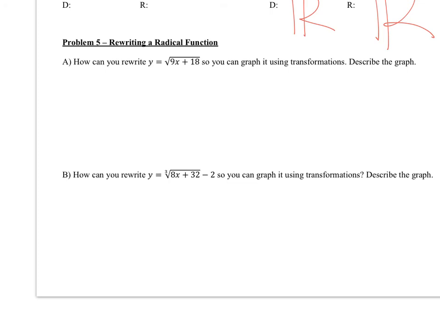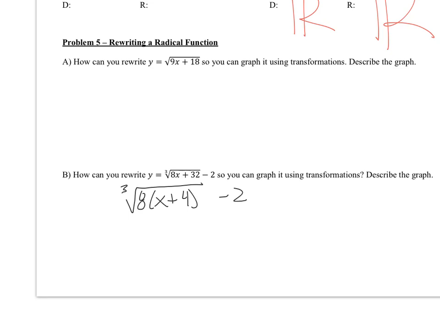And the last two, I'm going to do B also again today on this one. So you have to try to rewrite this so it's easier. Now, one thing you should always do with these problems, you should look to see what factor do these have in common. And if there's a nice factor. What makes it a nice factor compared to this one or this one? Well, a nice factor would be something that I can easily take the square root of in here, or the cubic root here. So when I'm looking at B, I can factor out of that. So I'm still going to have my cubic root. I can take out an 8, leaving me with x plus 4, and I still have this minus 2 out here.